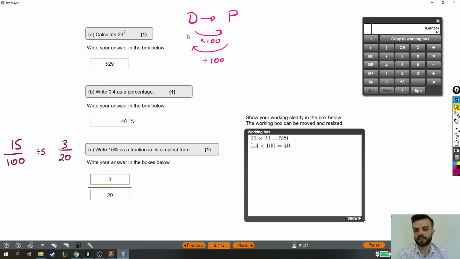Right, and that's it. So what have we done? We've done percentages to decimals and decimals to percentages. Key thing, I guess, to go from a percentage to a fraction, in a way, percentages are already fractions because they're out of 100. So just write it out of 100, and then if you can, simplify it, and it comes to 3 over 20. All right, cool, nice. On to the next one.